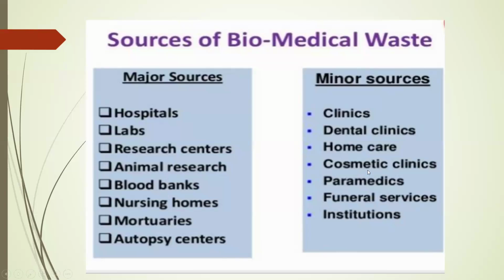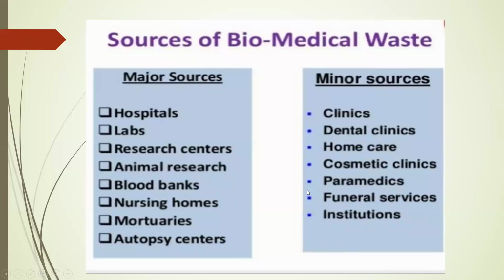Cosmetic clinics generate waste from minor surgical and cosmetic procedures. Paramedics, first responders, and emergency medical services produce sharp and disposable medical materials. Funeral services generate waste during preparation and handling of bodies. Last is institutions. Other facilities such as nursing colleges or veterinary institutions may also produce biomedical waste.